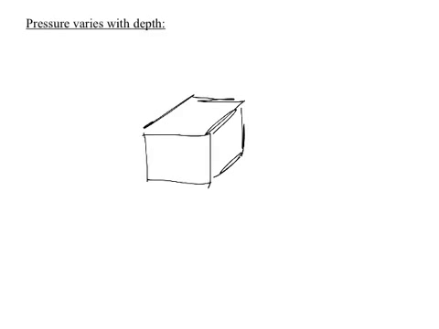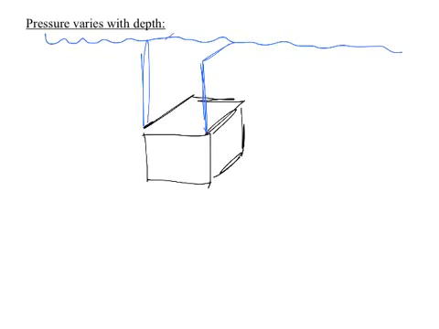So first, we have to think about the fact that the pressure felt by an object underwater is really due to the weight of the column of water above it. So for example, let's say we have a rectangular solid under the water, like this. And let's say the water level's up here. Well, there's a column of water on top of this, and that column of water is really the same shape as the solid itself. And the weight of that water is the force that's really pushing down on it.